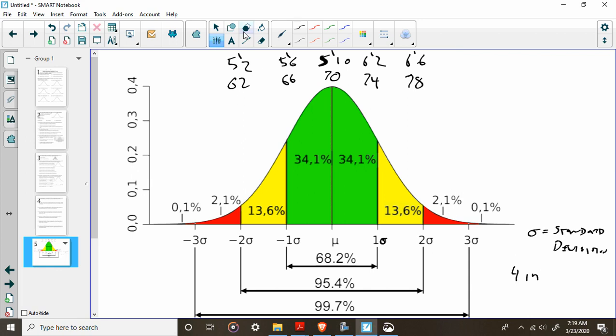I mean, if you think about it, 5'2" are people who are generally pretty short, and 6'6" are people who are generally really tall. Just put that in perspective. I know you guys think I'm like the tallest person in the world. I'm 6'7", so I'm a little bit outside here. So I might be one of these 6 people, or one of the 4 people outside this 96% that is a little bit taller, a little bit shorter.